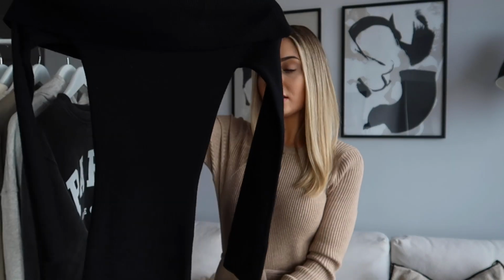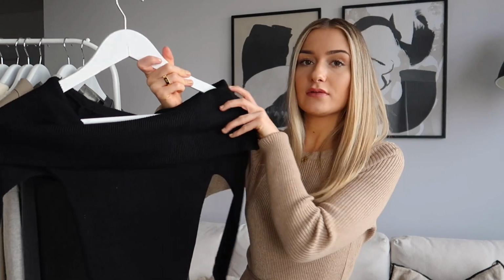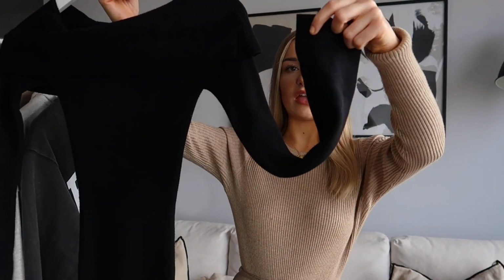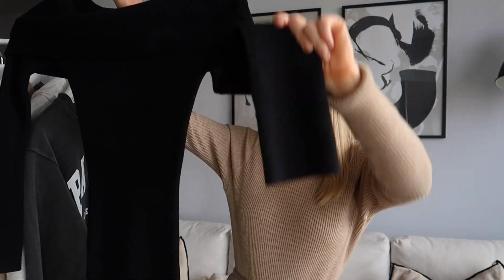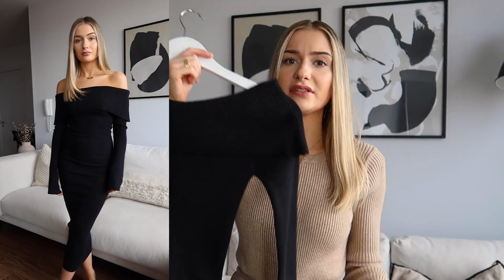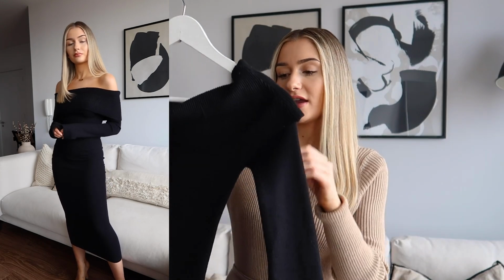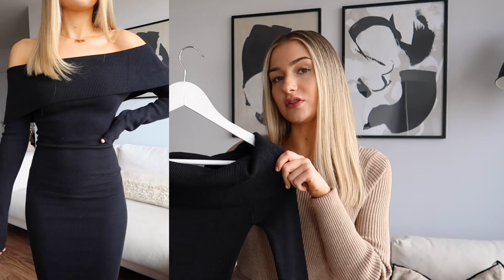So this is the second black dress of the haul. Again, this is a knit fabric, slightly thicker than the previous. This one's got a Bordeaux neckline. It also has slightly bell-shaped sleeves. So they're quite tight at the top, and then they come out a little bit at the cuff, which I think is a really nice detail. It's quite long on me, pretty much almost at ankle length, but I am only 5'2". But what I've been doing is ruching up some of the fabric and hiding it under this Bordeaux flap section, and that seems to work quite well.